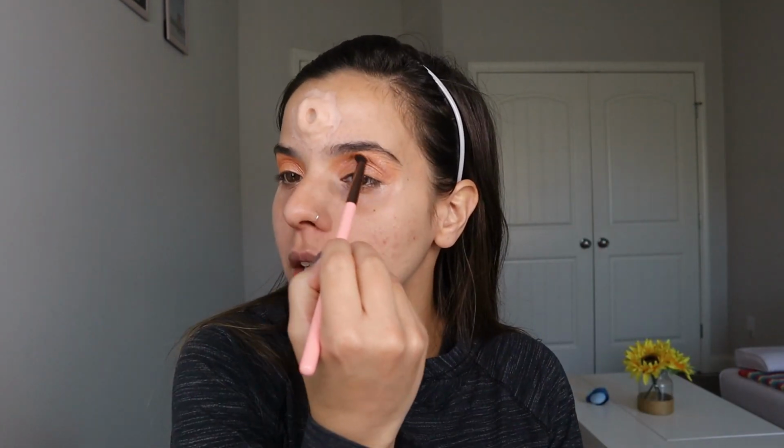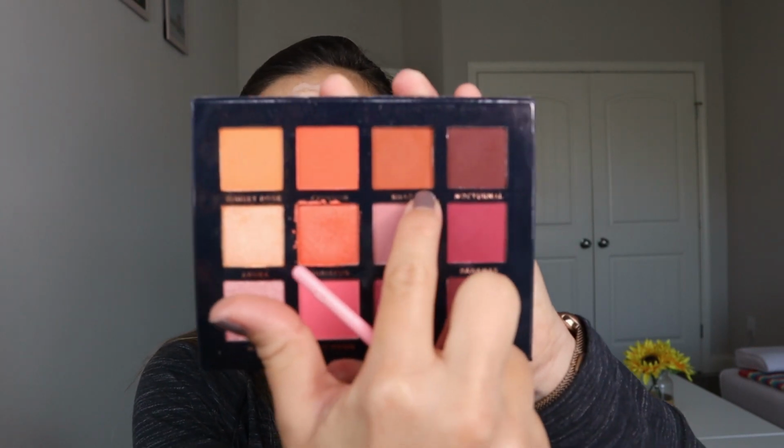Now with the same brush that we used for our first shade, the Sunset Rose, I'm just going to blend up here. And now I'm going to grab the shade called Shade, which is this color right here. And I'm going to focus this in the outer portion of my eyelid, dragging it down and bringing it in. And that is it for the eyes. Right now we're going to continue to the rest of the face.